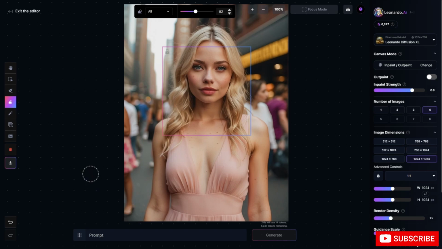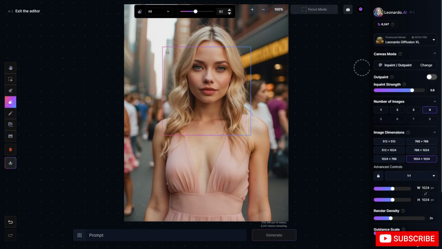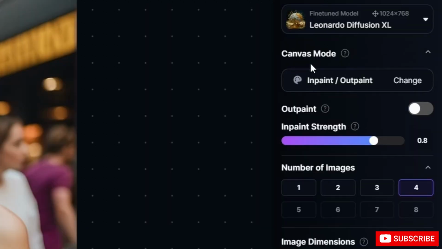However, at the right side of the page, we've got additional options. Firstly, as always, we've got the credits that we can use. Afterwards, we've got the model, which chooses the model that will be used to generate the results, and as always we can choose from a lot of them. I recommend you use Leonardo Diffusion XL. This is the best model when it comes to editing. So feel free to use it, or just experiment with it as always. Now, below we've got two very important expressions that you could encounter: in-paint and out-paint, or in-painting and out-painting.